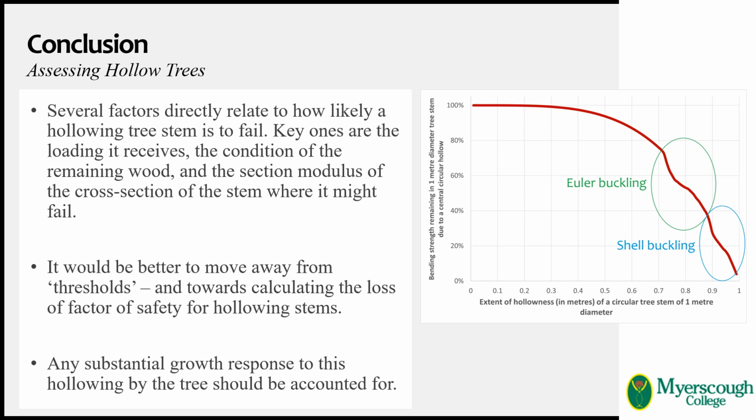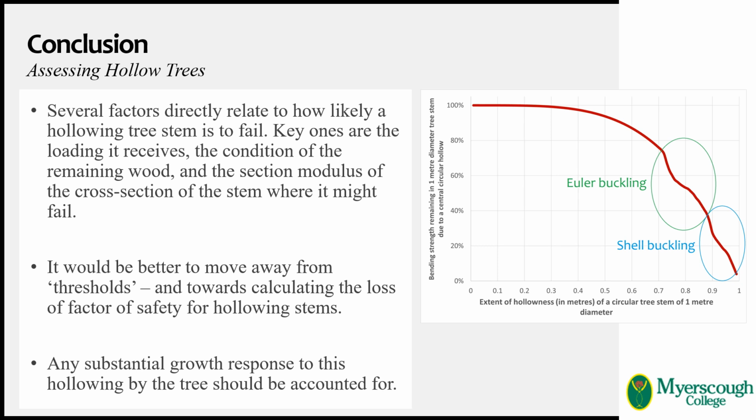For instance, the mature wood formed at the edge of older trees is generally stronger and tougher than the wood that they laid down when they were younger. Also, the condition of the wood inside the hollow may be important, particularly if it's cracking, thus weakening the structure, or conversely, if the decayed wood is still supplying substantial mechanical support to the tree's structure.